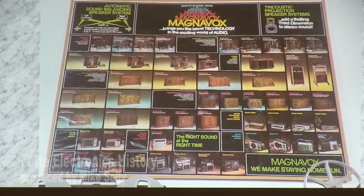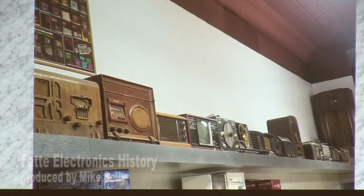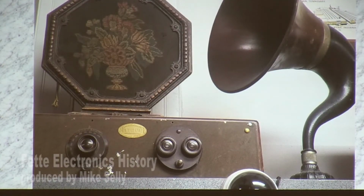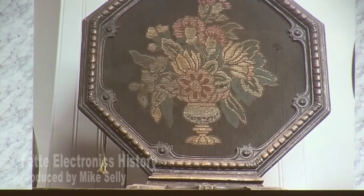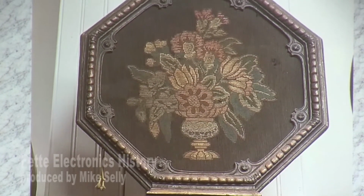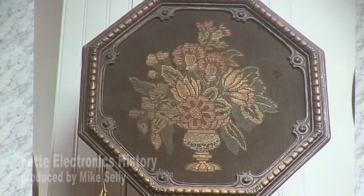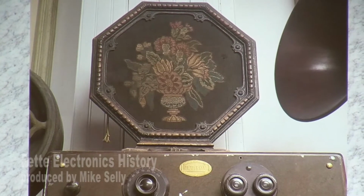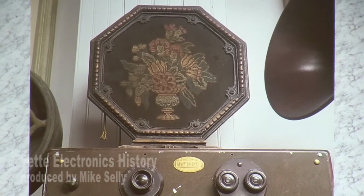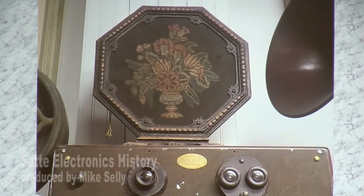These are some very early 80s or late 70s posters for products. Lots of radios. So let's go to this one right there. So that there, as far as we can absolutely determine, and I've been told, and it's probably very romantic, is my grandpa Herb Fette bought that for his wife for their wedding present, and then bought her an Atwater Kent radio to listen to the broadcast on Sunday. I think that's how that went, but it's pretty close. But that is the actual radio and speaker that they had when they got married.